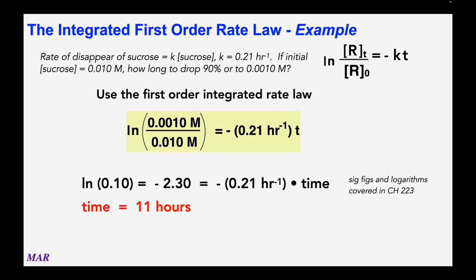And finally, for Rt over R0, you must use the same kinds of units there too. So we're using moles per liter over moles per liter, which is great. But you can use a lot of different kinds of units there, and as long as they're the same thing, it'll work out really great. So this integrated first order rate law is super cool, and I'll keep showing you examples to try and convince you of that as we go through these particular slides.